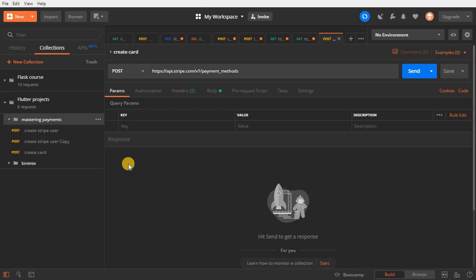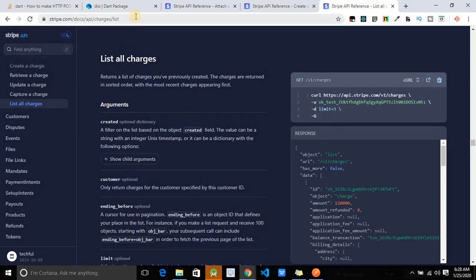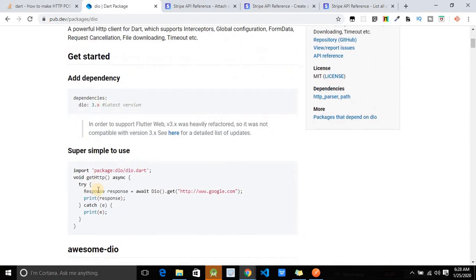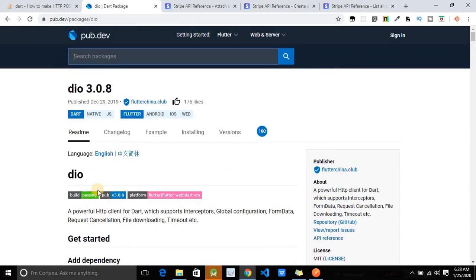The very first thing we are going to do is go to pub.dev, and we need this package here, the dio, I don't know how you pronounce it, but the dio package, because we are going to do our HTTP requests using this. This is more advanced than the normal Dart HTTP package.